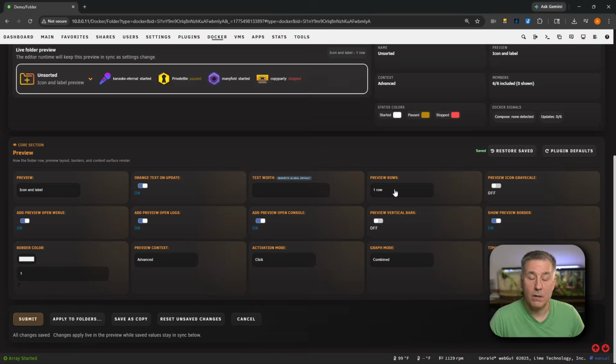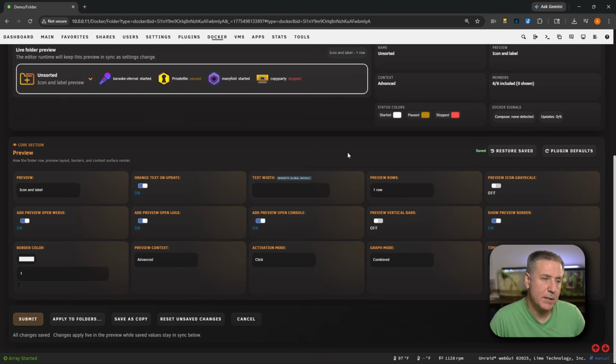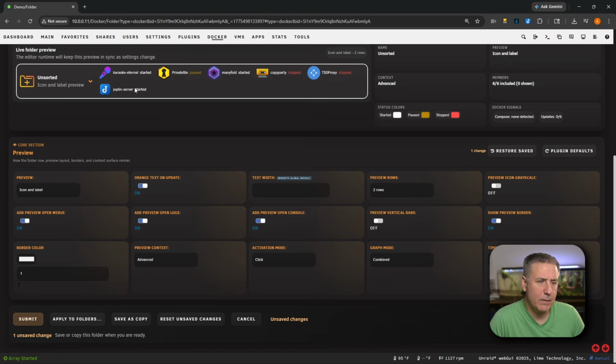This adjusts how many rows are showing on the screen for each folder that you have. Right now it's set to 1. This is the first time I've seen this feature added in any FolderView version, so it's kind of nice. To help explain what this does, let's go look at our live preview. Here you'll see it's 1 row tall. If we change this, not sure if we'll do a live preview or not. Yeah, it did go to 2. So now you see it's a little wider. It's got 2 rows of icons in there now. If we go to 3, it gets even wider. I don't have enough applications in there to make it expand to 3, but if you did, it'd expand and show you.